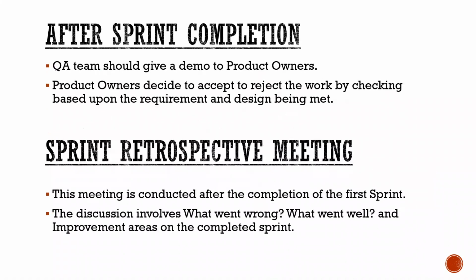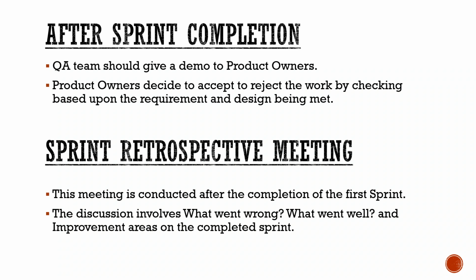Now we see what happens after the completion of a sprint. After completion of a sprint, as we also discussed in previous slides about the QA team's task, they used to demo the functionality of the software to the product owners, and sometimes it may also include clients or everybody in the team. So they give a demo of what functionality of the software is produced or developed. The product owner or client checks whether the functionality is working properly or not. Based on that, they will accept the work done by the development team and testing team.